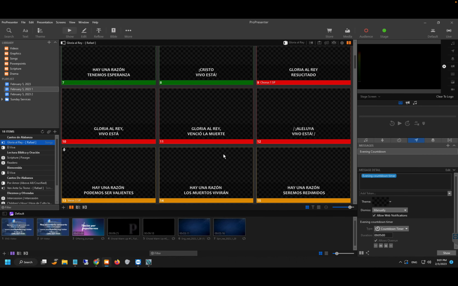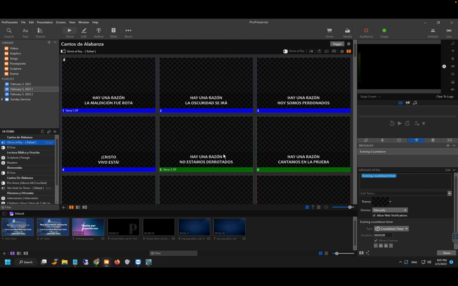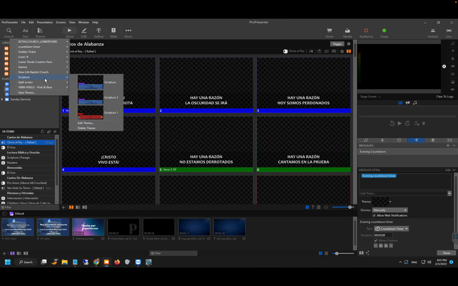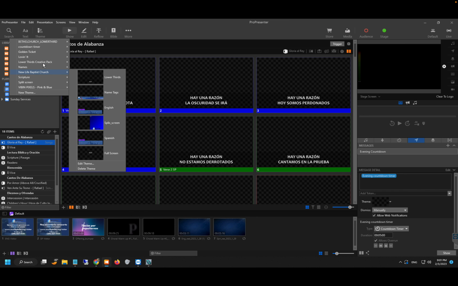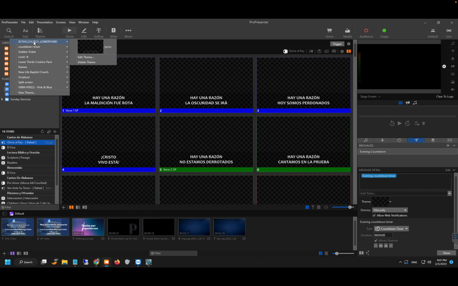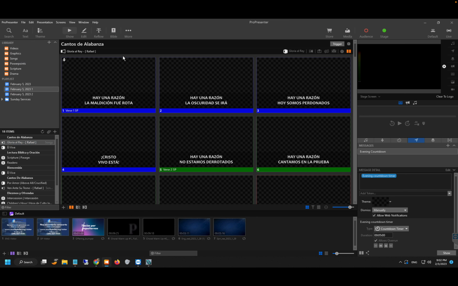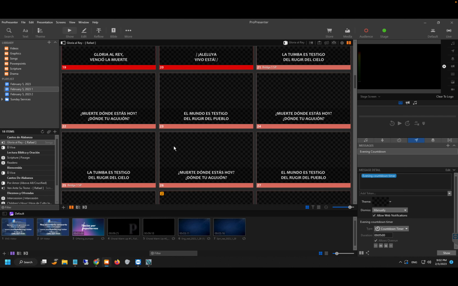And this is great. You can do that for any song that you want. It depends on the season, and it also depends on the kind of audience you're serving. If it's going to be a youth song and you want to make these lower thirds a little bit more fun and bubbly, you can always change that by going to themes, creating your own, or using the ones that we have here in our packet. We even have some Bethel Church lower thirds. We have all these cool other formats that can make it fun for you to change it. But right now we're using that one. And so I do that and I make sure that it's all great.